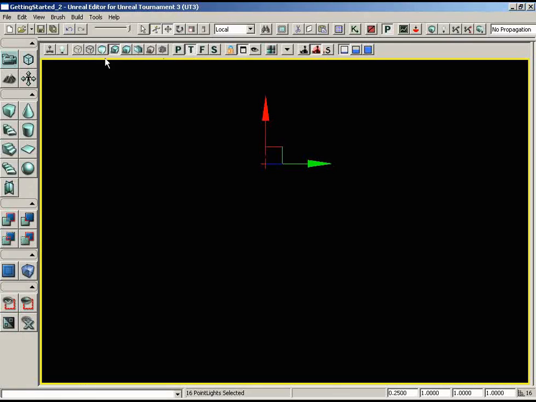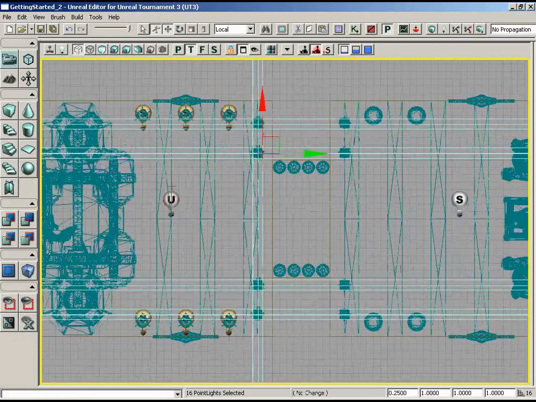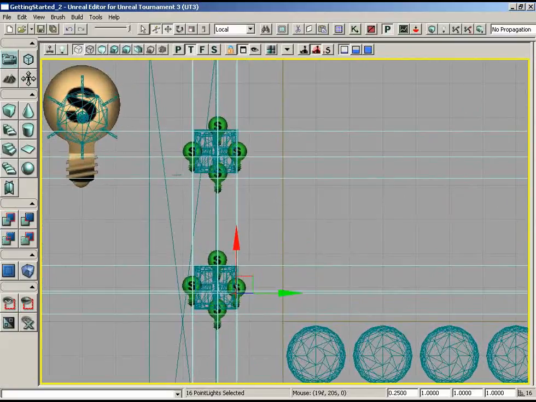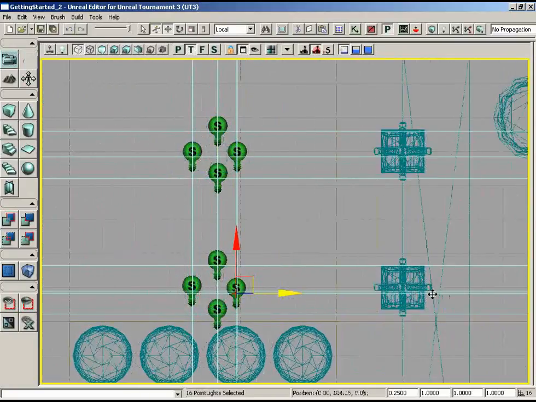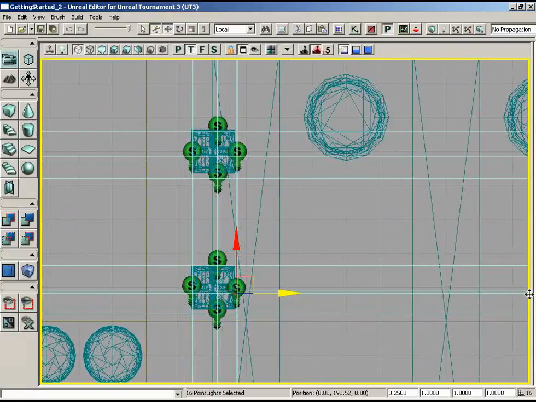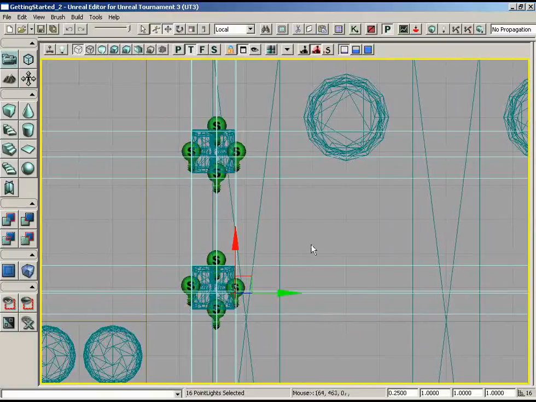And we'll go over to the top viewport. We'll jump into Brush Wire Frame View, and I'll zoom in on any one of these two groups. We'll hold down Alt and Shift, and I'll drag over in the Y-axis and position these guys right around our other set of lights. Just a little bit to the left. A little bit to the left? Like so? Yep, right there. There's the tiniest little nudge.